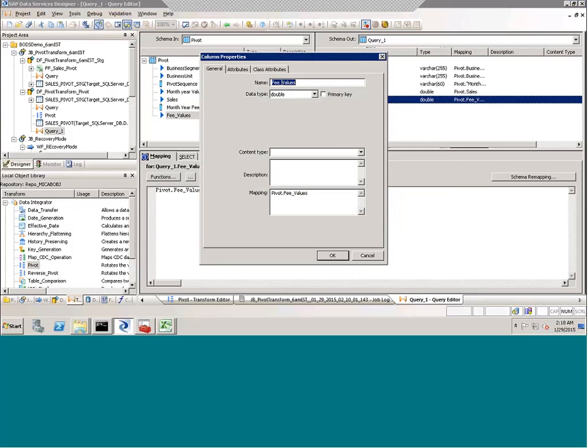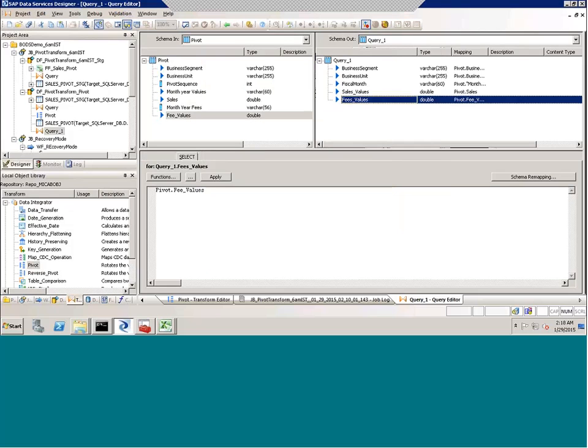Sales also should be converted. You can say that for fees, they are expecting something like the name. Save it.